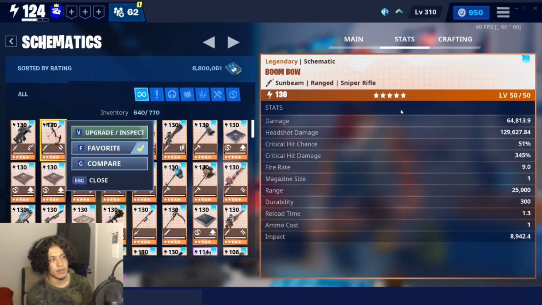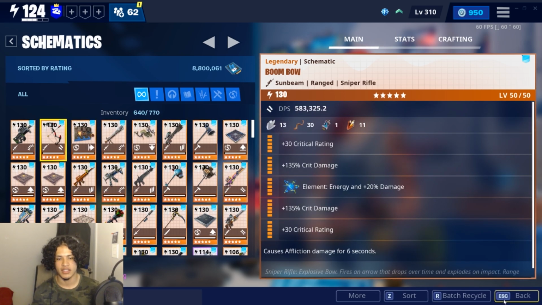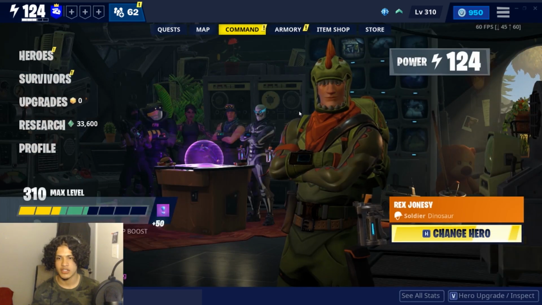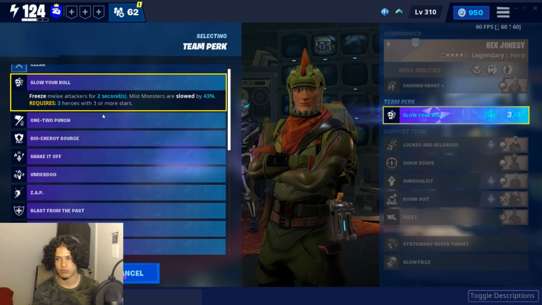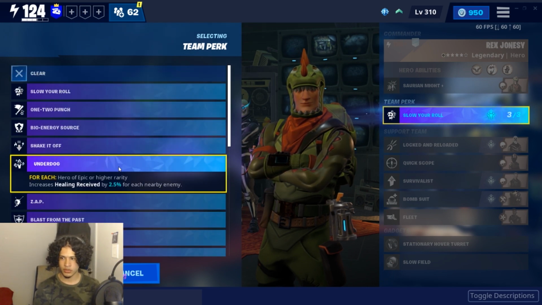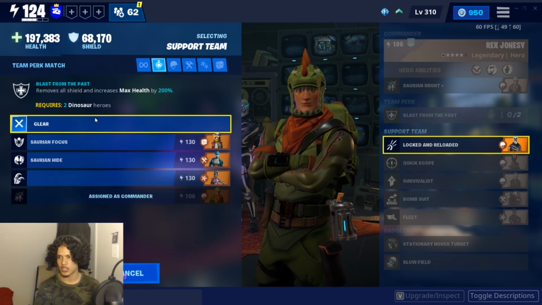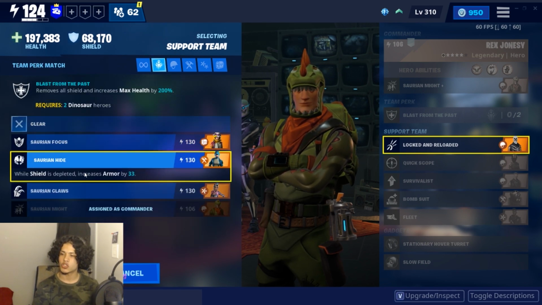But if you have an insane amount of crit damage, like even 150%, or just one perk of 135, you're already beating 1,000,000 HP, and you're also limiting your hero loadout to Blasts from the Past. So, to each their own. I don't like Rex Jonesy. It's very limited in what you want to do.